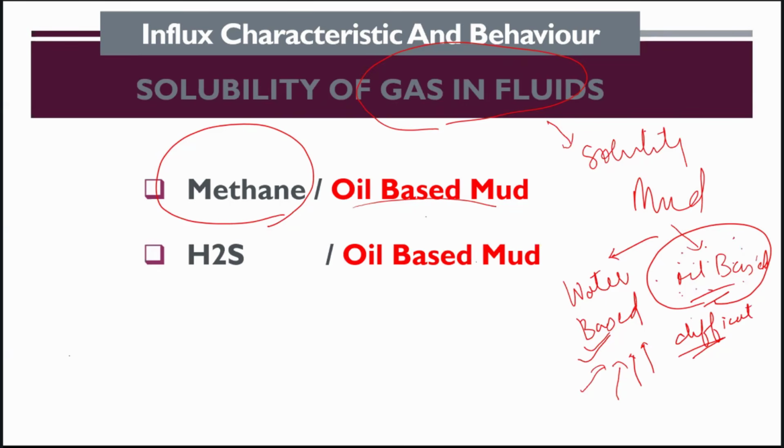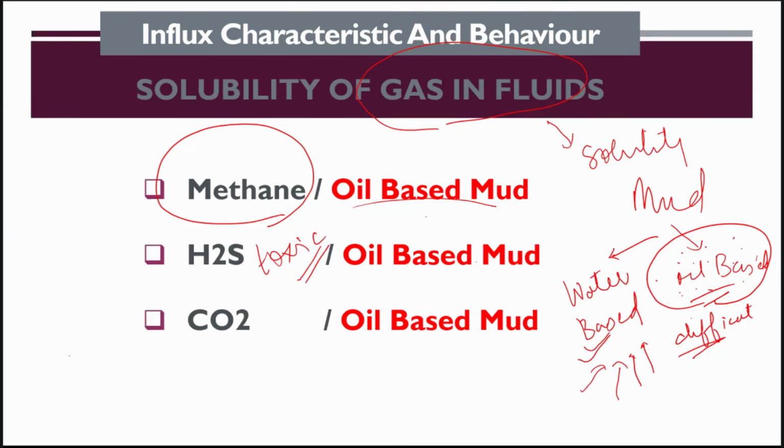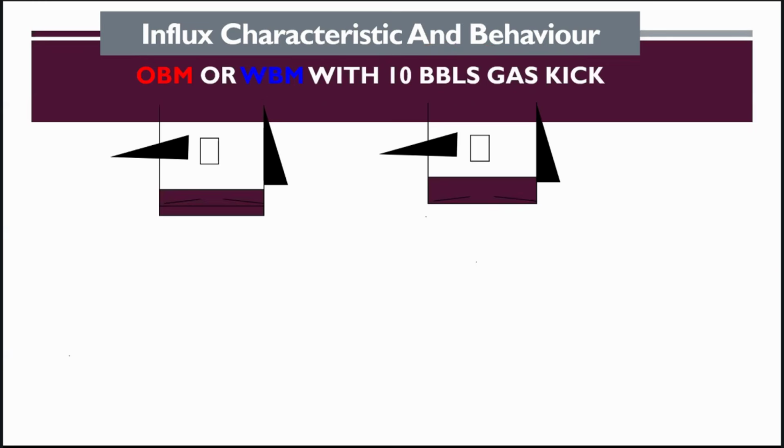So you are unable to get any signal or recognition that gas is dissolved in it. H2S is a very toxic gas, okay, this is very toxic. So with oil-based mud, it is a very dangerous situation if we have methane or H2S or CO2 in the reservoir and we are using oil-based mud, then it dissolves in it.